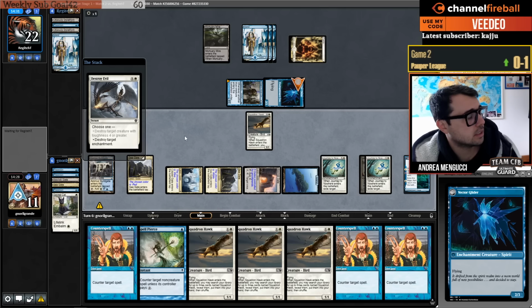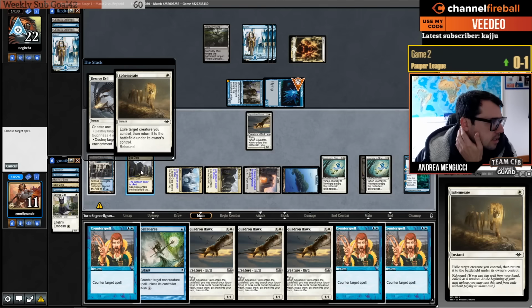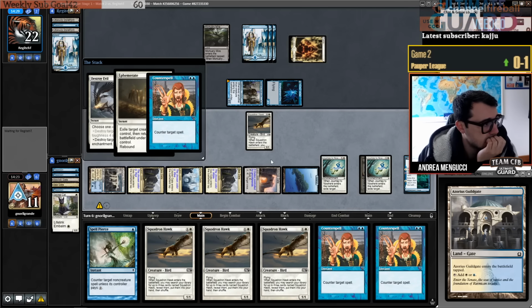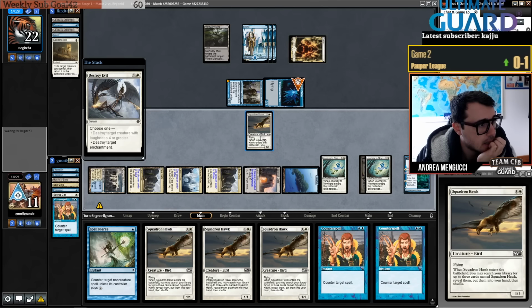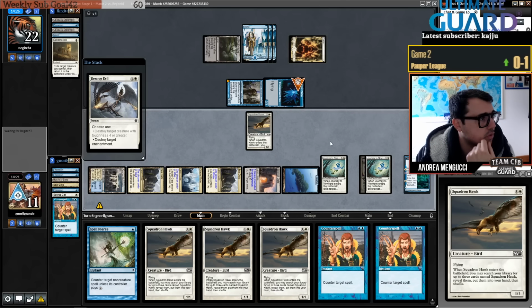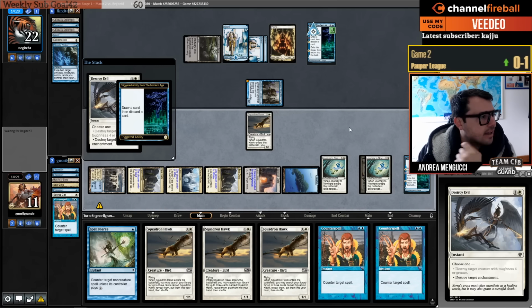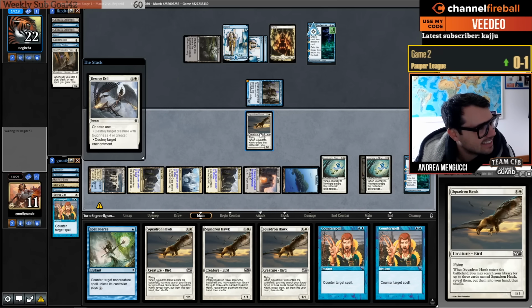Oh, Ephemerate. Oh, nice. Okay, I guess I'll counterspell. You have Ghostly Flicker? Huh. Oh, Ray. I fell into your trap. That's okay.